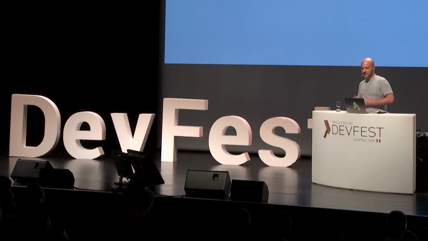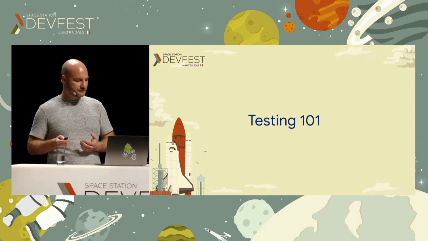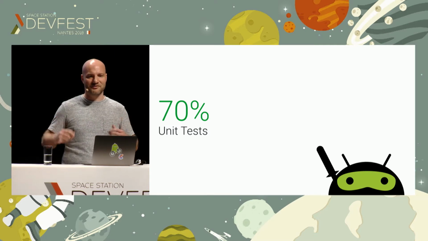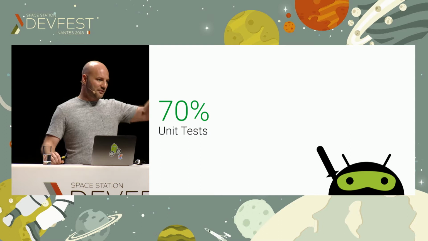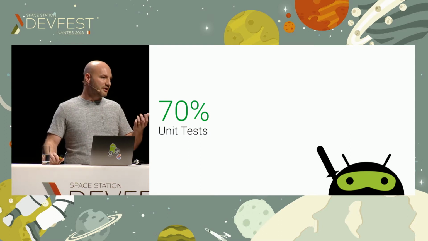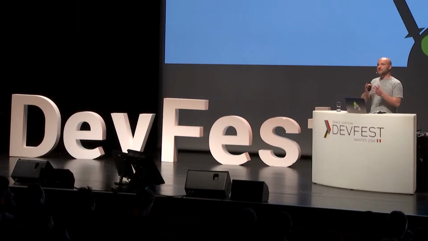Now, I'd like to take a brief moment and talk a little bit about testing theory. So before we jump into Kotlin, let's talk about the three different types of tests that are available for our applications. So the first is, of course, unit tests. And these are everyone's favorite kind of test. If you go Google, how do I test my software, you're going to find unit tests. A unit test is a unit. It tests a unit. So it tests a method or perhaps a class in isolation.